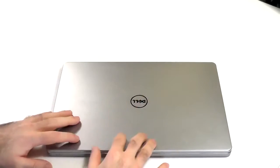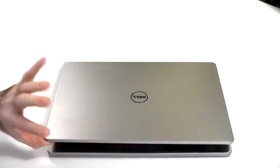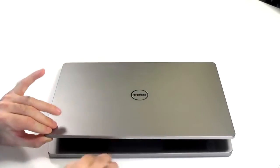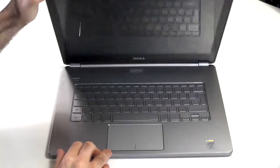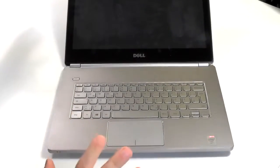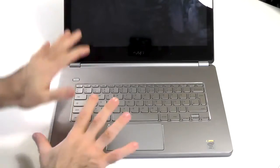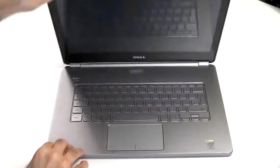There's one more complaint I have though, and that is the hinge again, because you can't open the device with one hand. It will just lift up, and then you could also scratch the device. You need two hands because the hinge is very stiff, and just to see, at about this point it will lift. It's no issue because it is way more than you would usually have to. This is okay, but the hinge again.